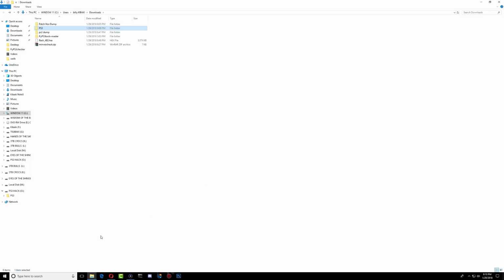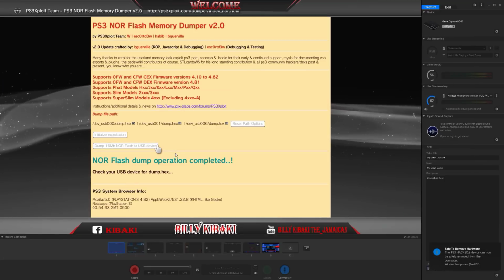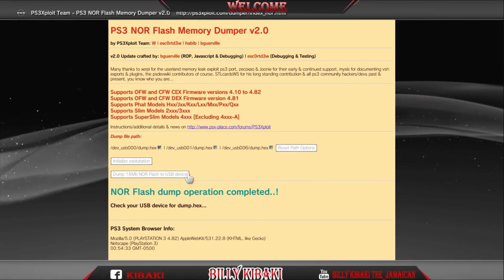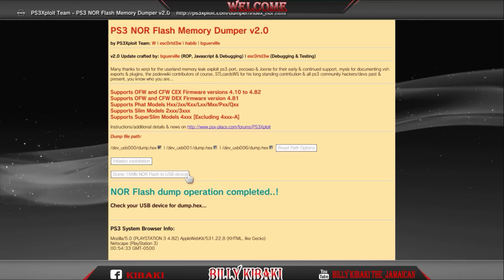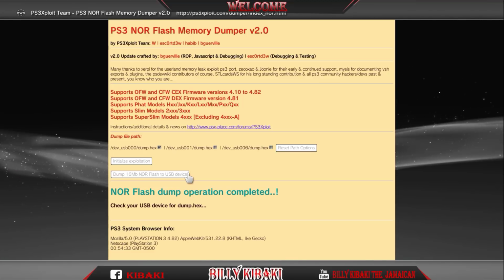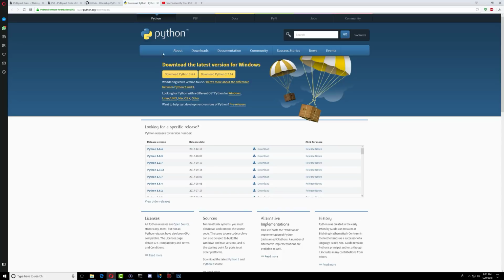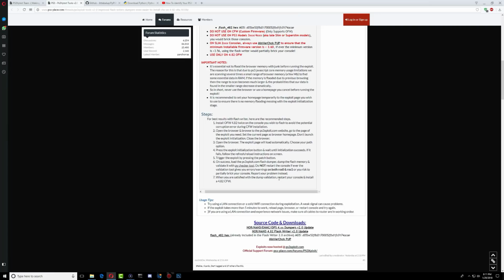Perfect. Now let's go ahead and eject the USB stick, and let's head back over to the PS3. Now keep in mind guys, when we did the patch, it says that if you check the dump and it's okay, then restart the PS3 and install whatever 4.82 CFW. I will just take the time right now and show you on their website right here. It says right here, when you are satisfied with the dump validation, restart your console and install a 4.82 CFW. So you have to install a 4.82 CFW from this point on.